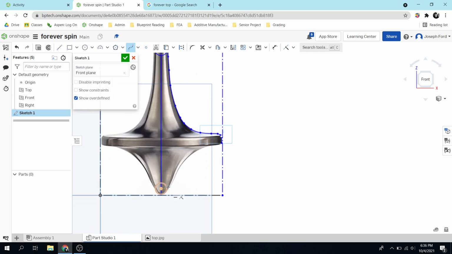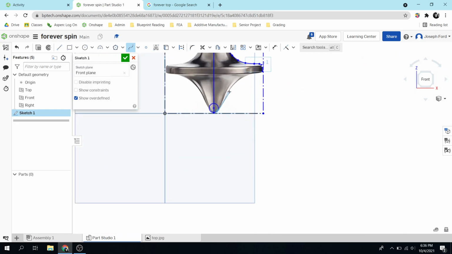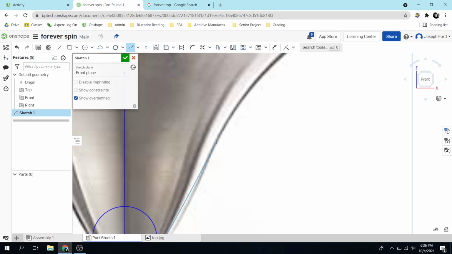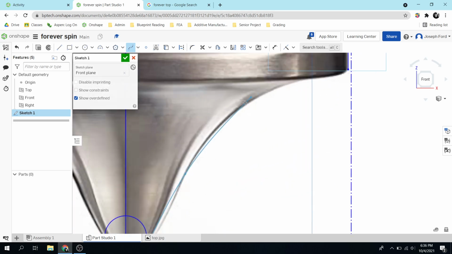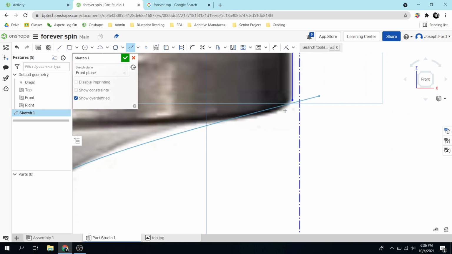And I'm going to start at the other end. I'm going to start down here and start making the curve. Come up, up, keep going around.